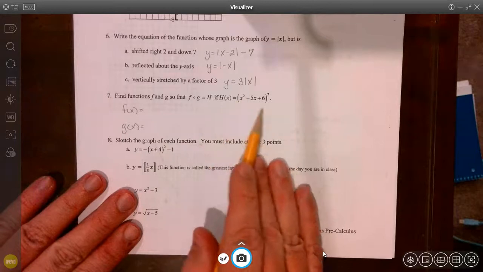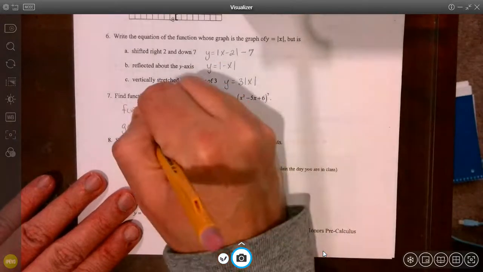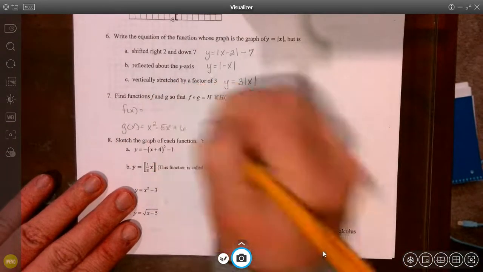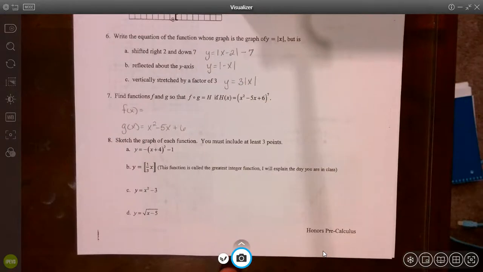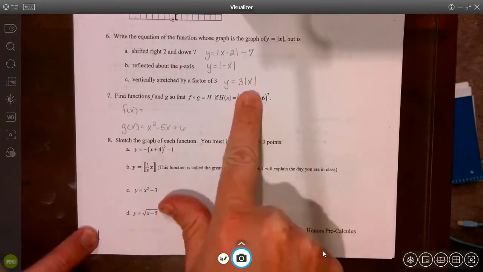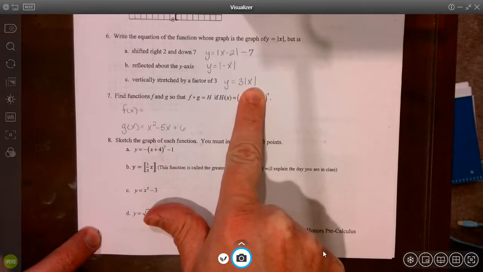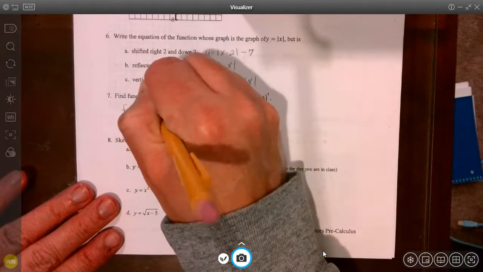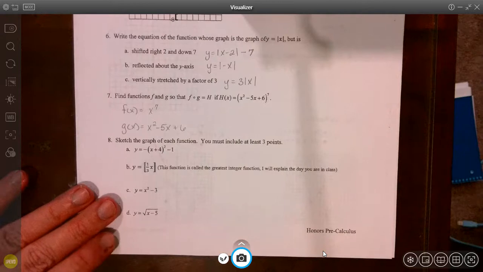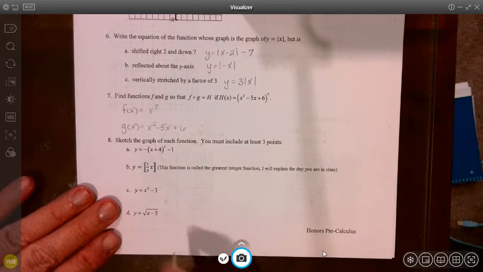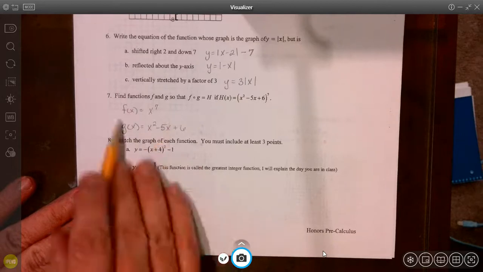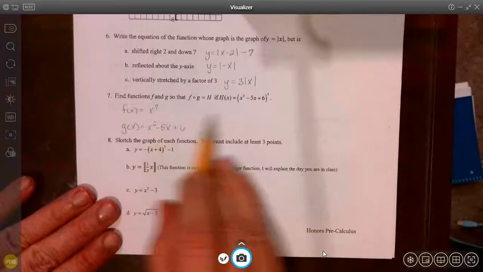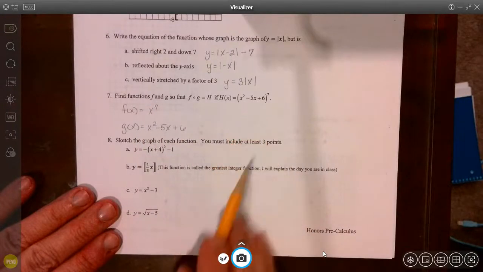Well, what is inside of this function? It's x squared minus 5x plus 6. That's my inside. Okay, now what's the outside? The outside, all you have to do is cover up your inside and pretend that it's just a regular x, and then you use what's left. So my outside is simply x to the 7th power. Right? So now if you think about what we actually do for a composition, if we try to find f of g of x from this stuff going backwards, all I would do is take my g of x, plug it in for x here, and I would get exactly what's up here. So that's how you can kind of check yourself.